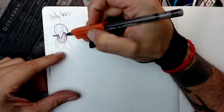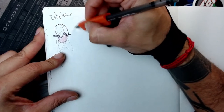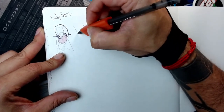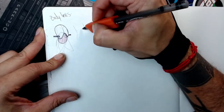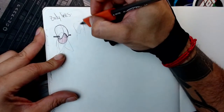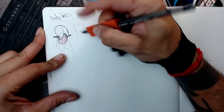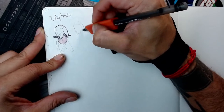Now, this is not a complicated shape to draw, right? But it helps you out so much in a lot of different aspects. For example, when you're trying to come up with a rib cage, that is a perfect rib cage, because it gives you a lot of properties.